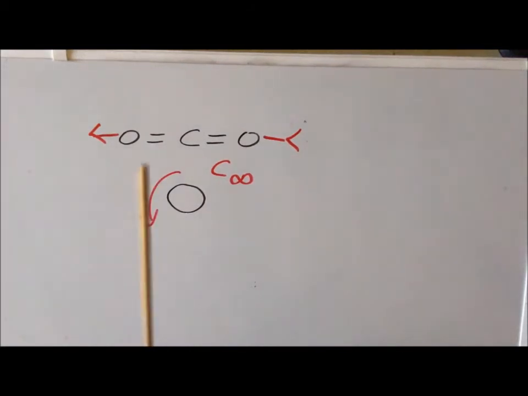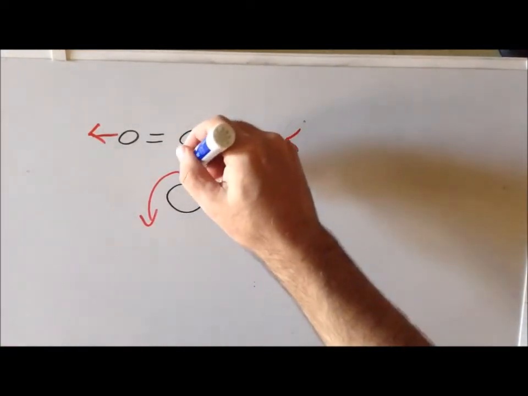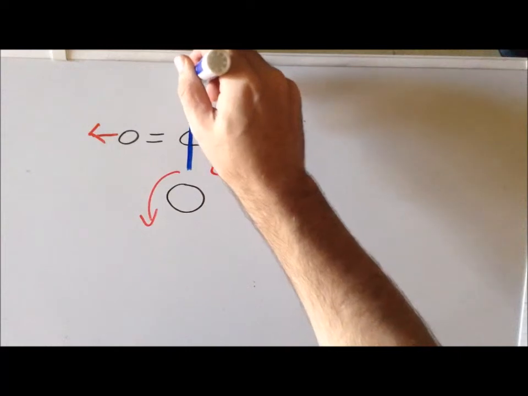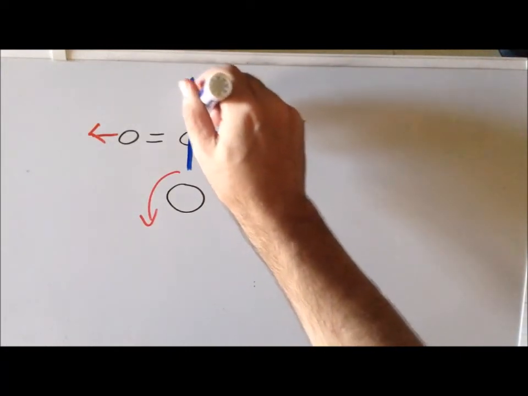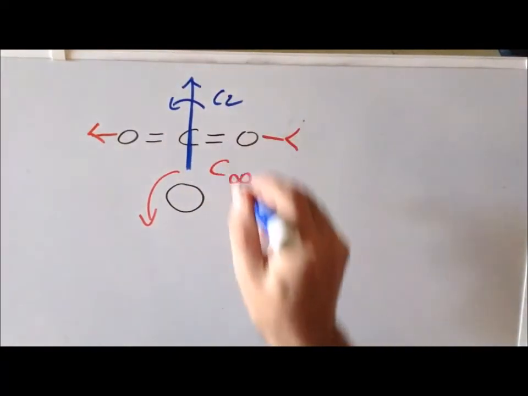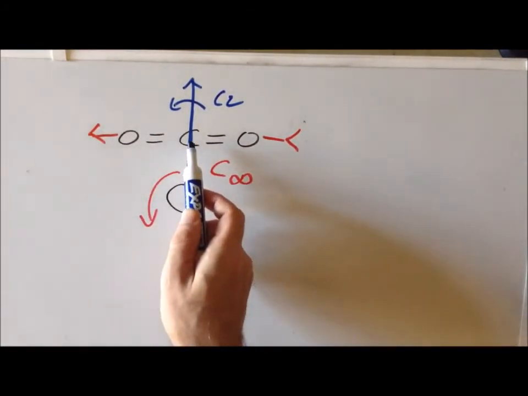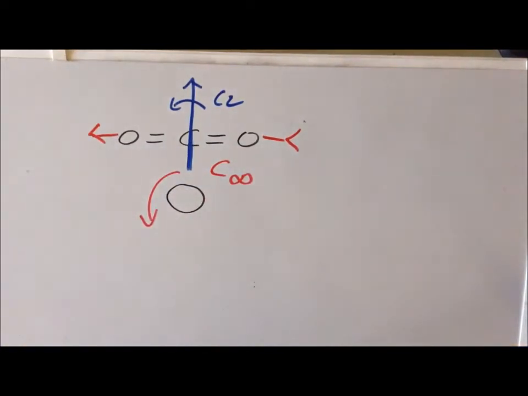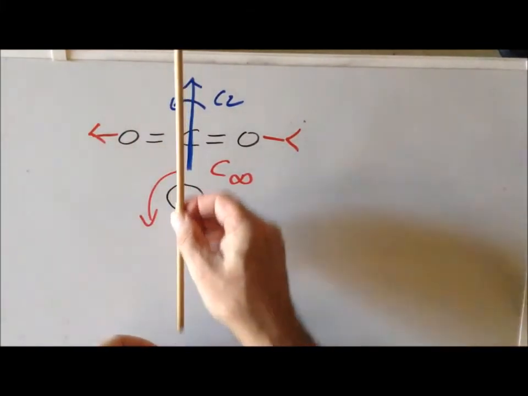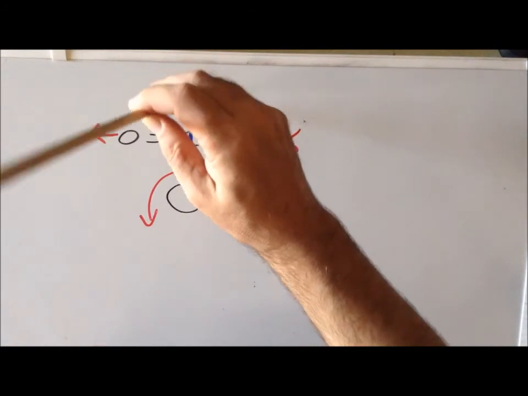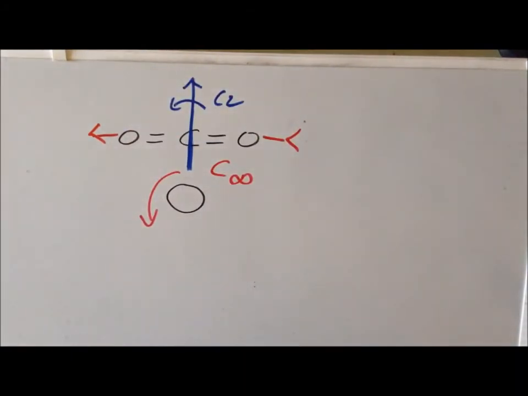is perpendicular to that. So if we have such a C2, the C2 would be an axis that would run through the molecule this way. And this rotation would take oxygen into oxygen, and it would rotate 1/2 of the carbon atom into itself. And notice that since we have a linear molecule, we can find an infinite number of these C2s, we just keep rotating around like this, and we'd have these axes moving around in a molecule like CO2.